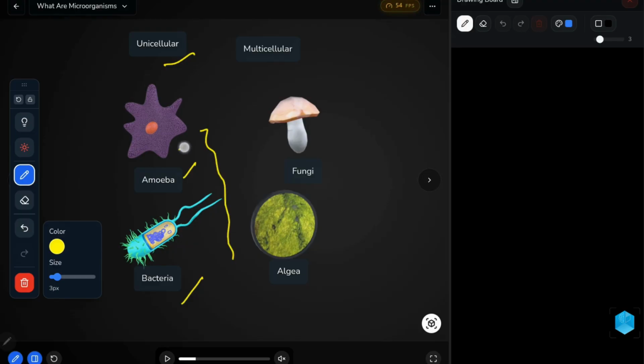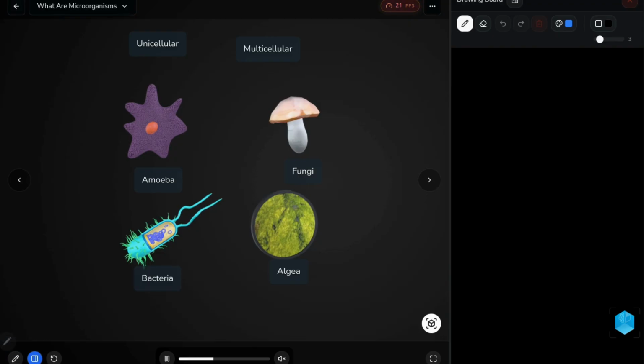Amoeba appears in this shape, whereas bacteria appears like this. There is no constant shape of amoeba. Amoeba goes on changing its shape, but it has a single body with a vacuole and finger-like structures called pseudopodia, whereas you don't see the same structure in bacteria. In case of multicellular organisms, if you take fungi and algae, their shapes and sizes are different. So in multicellular organisms also, the size and shapes differ depending upon the structure of the cell, and in unicellular organisms also the structure differs between organisms depending upon the size and shape of the cell.